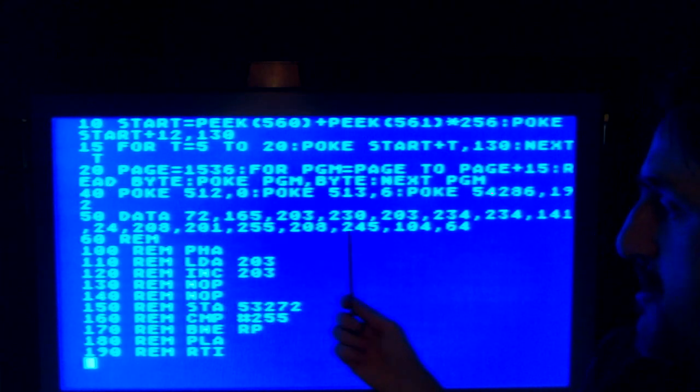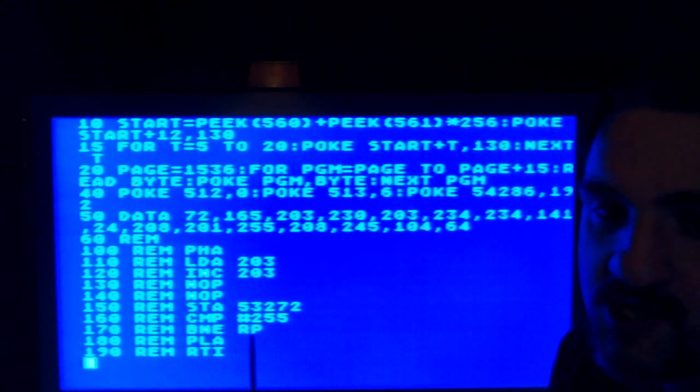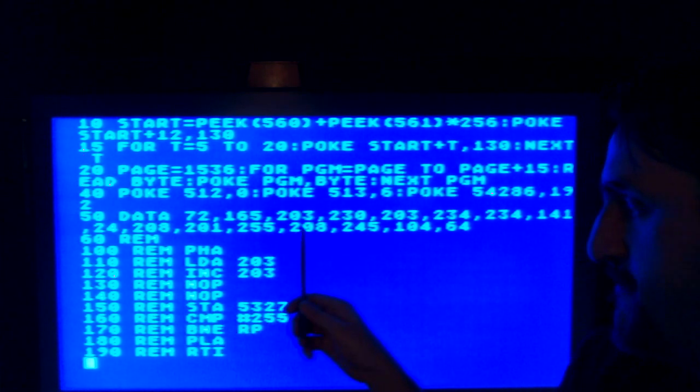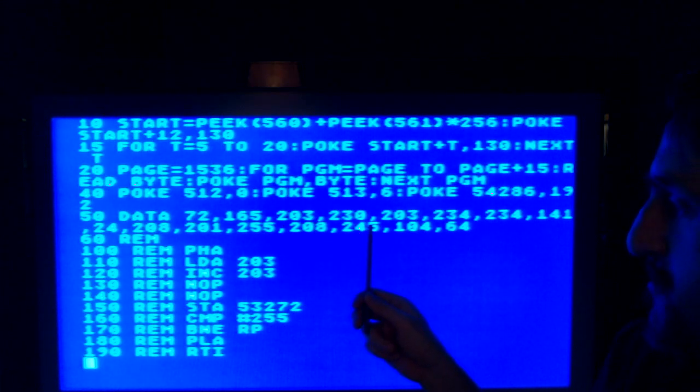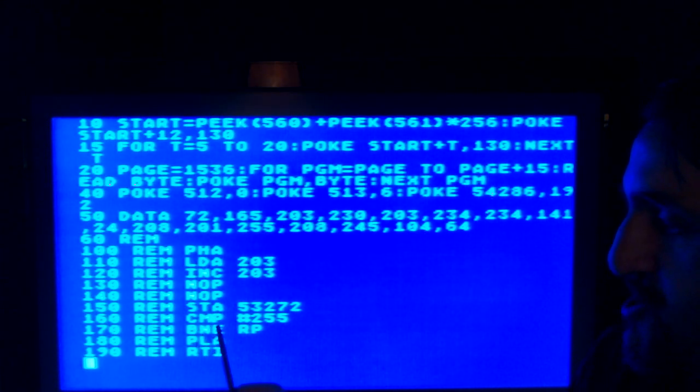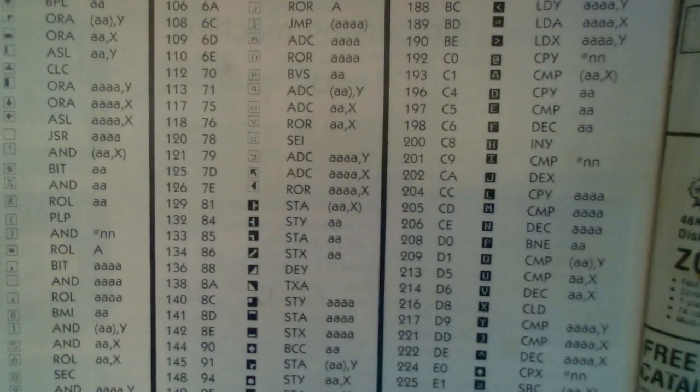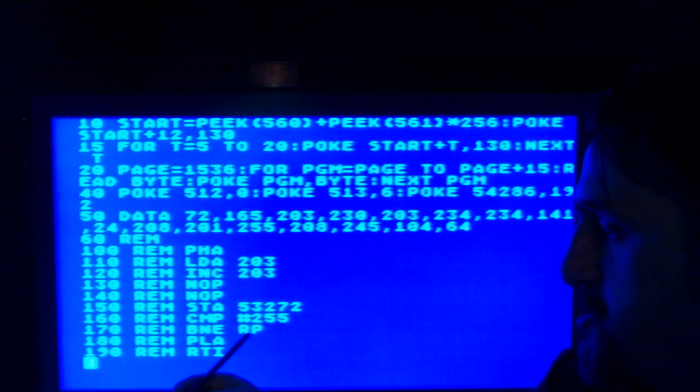So what we're doing here is we're going to branch to RP, and I just called this anything just so I can branch back to the actual location. But here's what it's doing. Notice it says 208, 245. Again, the 208 is the branch not equal. If you don't believe me, look in the book. I'm going to show you this one just so that we can stay consistent here. So it's right down there, 208. So branch not equal, and it says AA right there. So basically, again, the branch is not equal to the zero-page addressing.